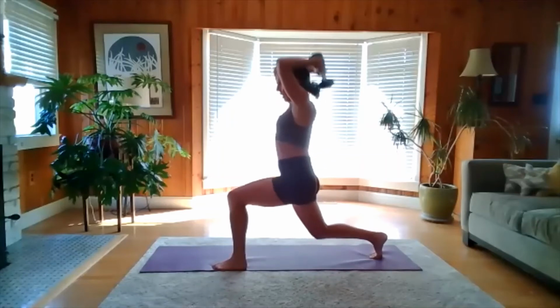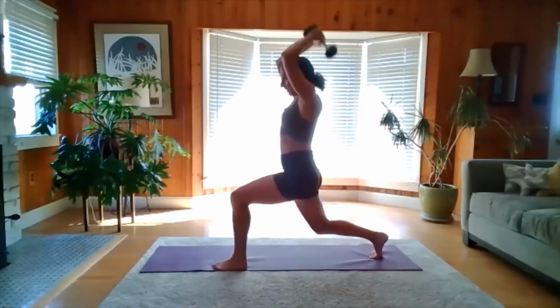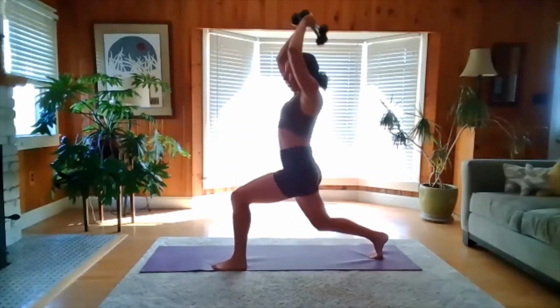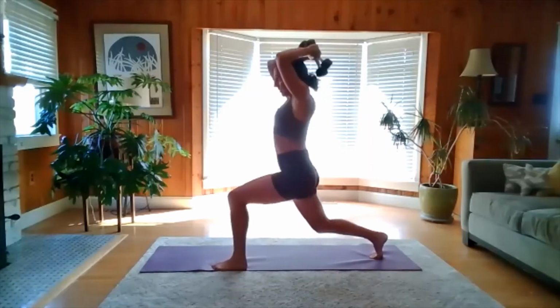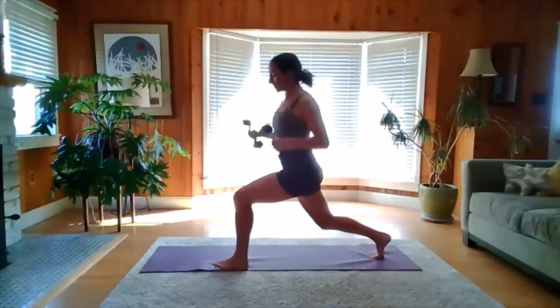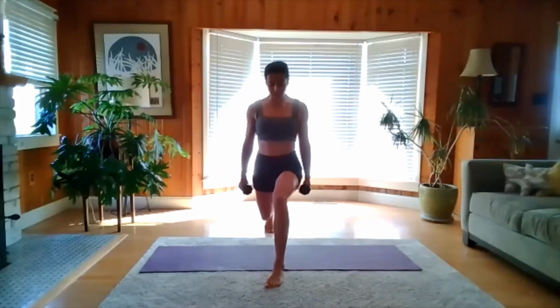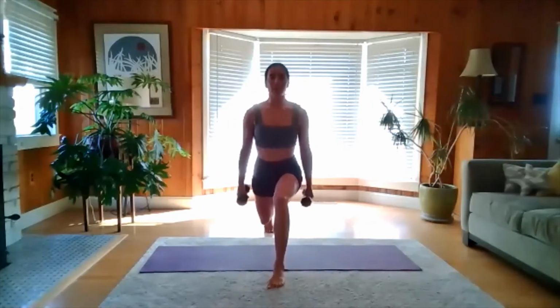Reach, lower. Come on, squeeze those triceps. We have four, three, two, and one. Stay down in that lunge. Holding here, stay down. Bring those weights right out in front of you.